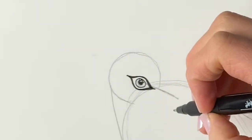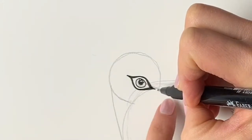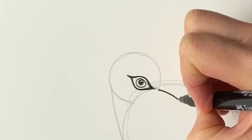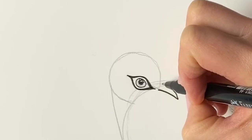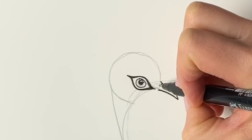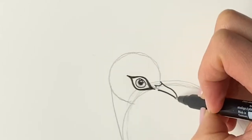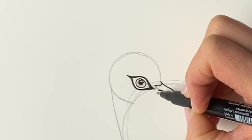So we're next going to do the beak. Just following this line that we did here, we're going to draw the beak and then it's going to come upwards like this. I'm sure you can hear the seagull outside — I really do think it knows that we're drawing a pigeon; they don't always get on! Now we're going to do the underside of the beak, just like that.